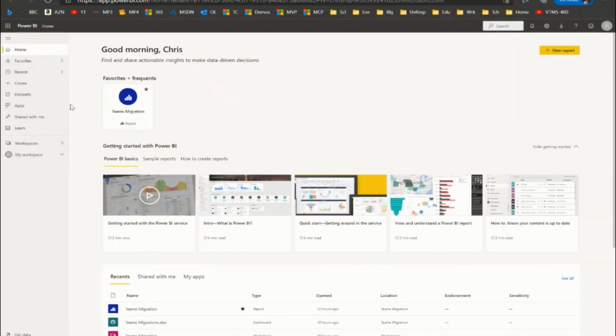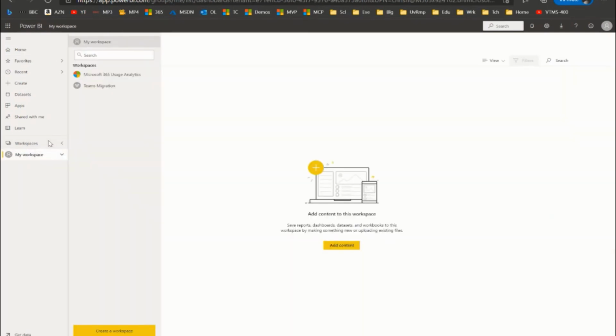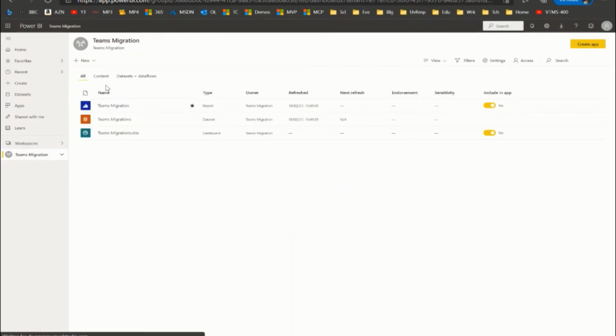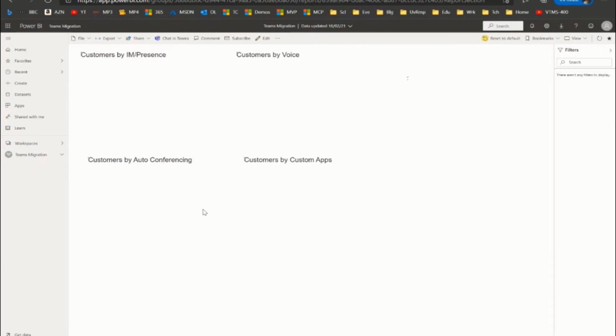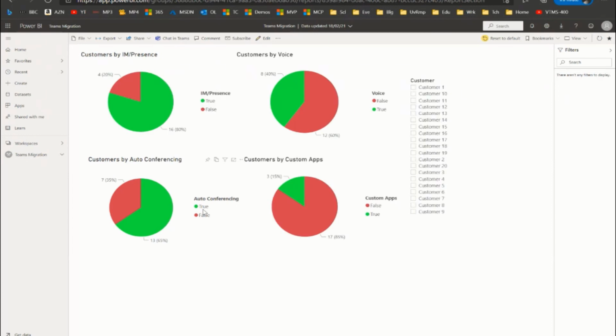I'm in Power BI. So I just open Power BI. Here is my workspace. If I go to my workspaces, this is the workspace that I created. And within that workspace, this is the report that I created. So just have a quick look at this based upon that data. All I did was connect the workspace to that Excel within Teams. And look at this. This looks far easier to, A, look at the data, and B, give me insights. I can do this and then start to create my strategy.